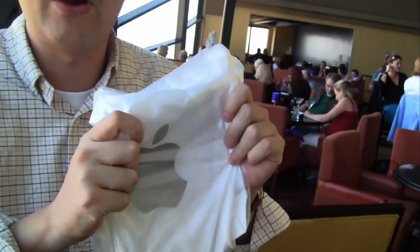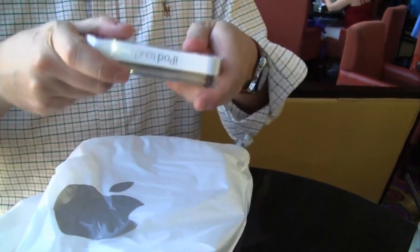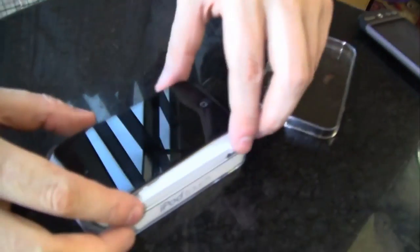And this year it wasn't the iPhone 4, it wasn't the iPad because I already have a little iPad. It's actually the new iPod Touch — the iPod Touch 2010. I cheated a little bit: I unboxed it and re-boxed it already because you have to connect it to your computer with iTunes to set up everything. But why don't we take a look at this little gadget and see what this new iPod Touch does.